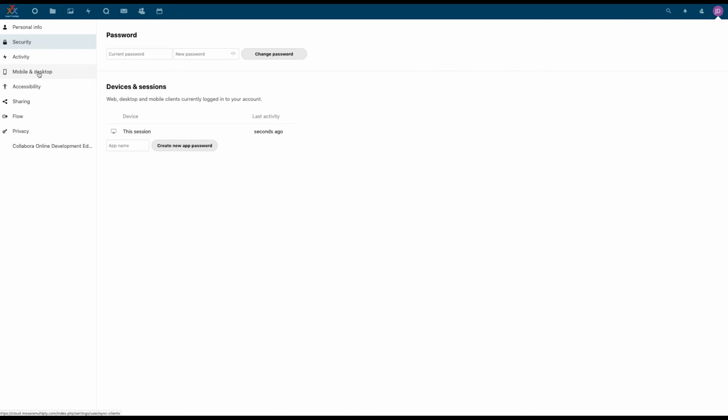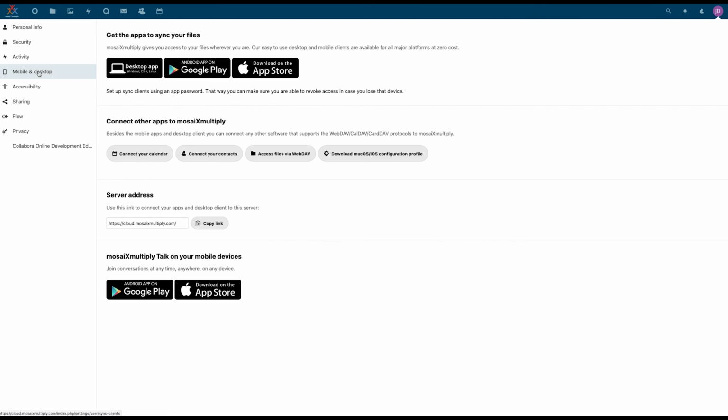And now what I want to explain to you is you can use the Nextcloud also on your desktop. When you go to this button, mobile and desktop, you see here that it is possible to get the apps to sync your files on your desktop.